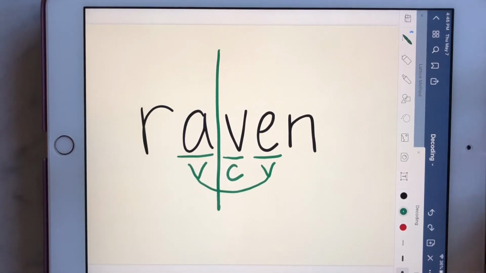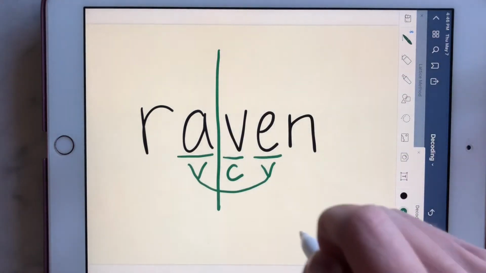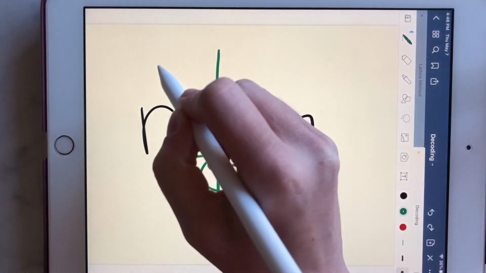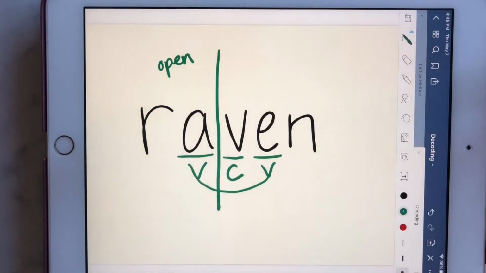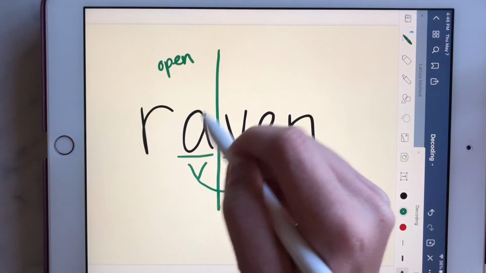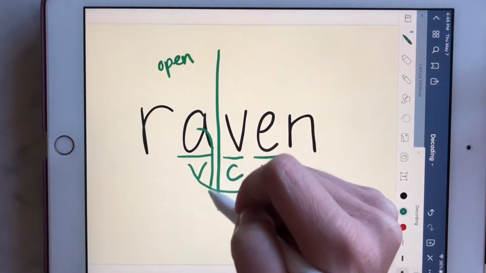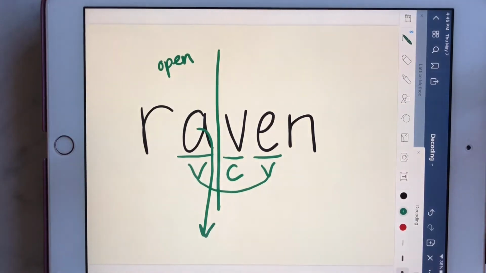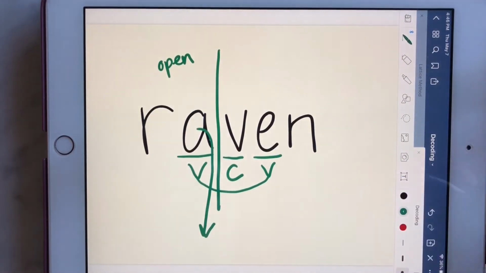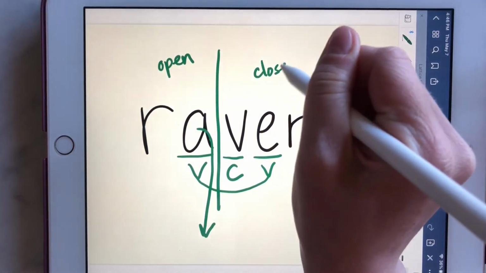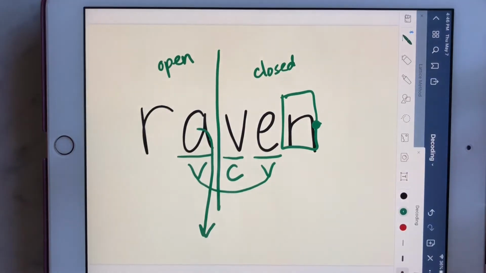If I left my cut here, I would pronounce this Ray-ven with an open, long sound. The A does not have a door after it, does not have a consonant, so it is falling off the cliff and shouting its name all the way down. Ray-ven. Closed because of the door, so the E is safe.